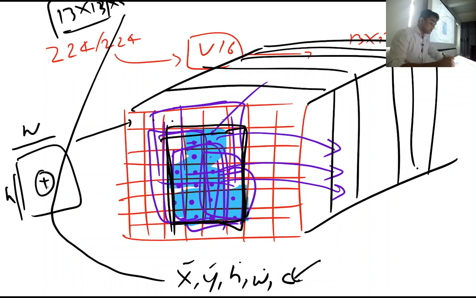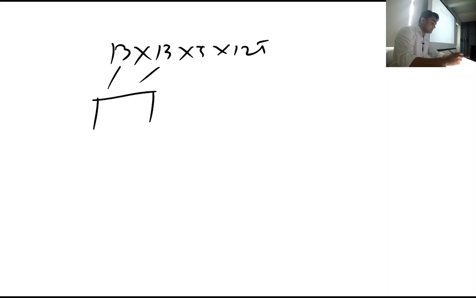So C is going to be 1 here, but this is going to be 0. C is the objectness, whether I have a class or not. Only thing it's going to say is whether I have a class or not. So our 13 cross 13 cross 5 cross 125. These are the resolution. These are the channel resolution. So this is 13 cross 13 resolution. 5 is how many channels I'm getting. And this channel is going to be your X.